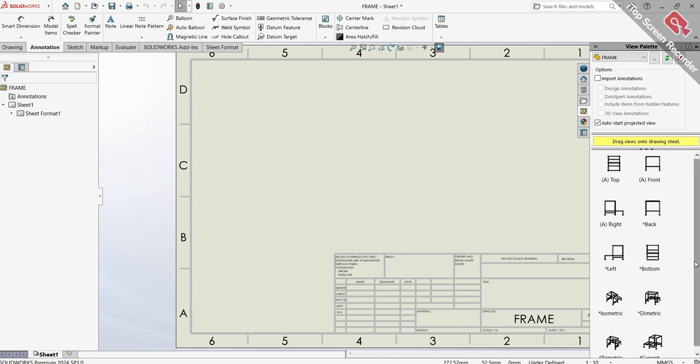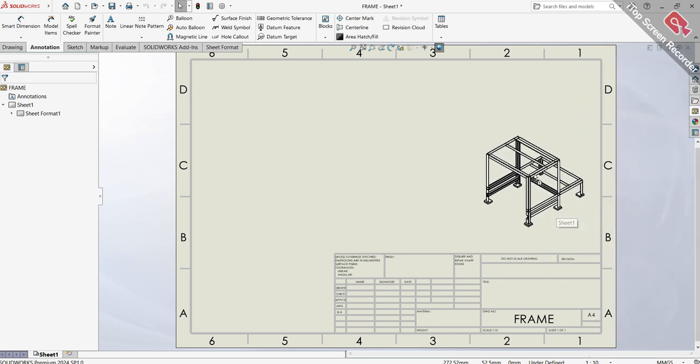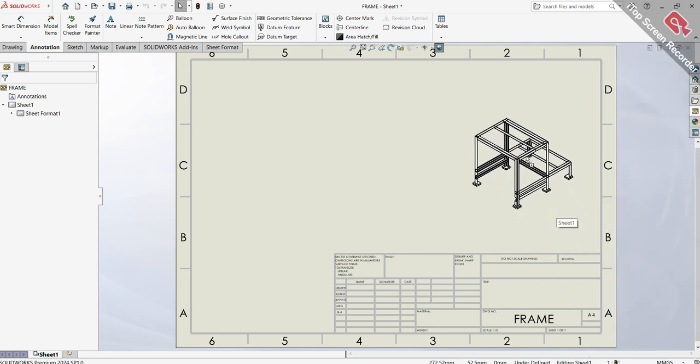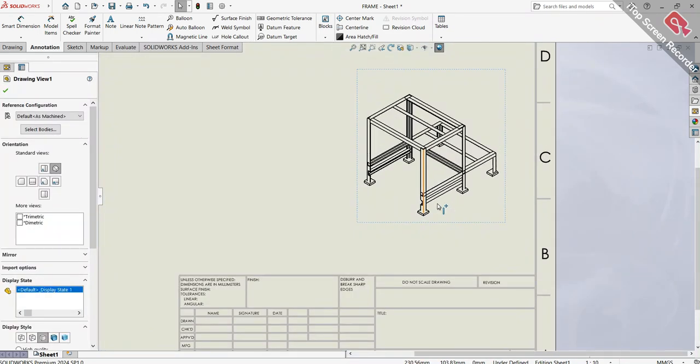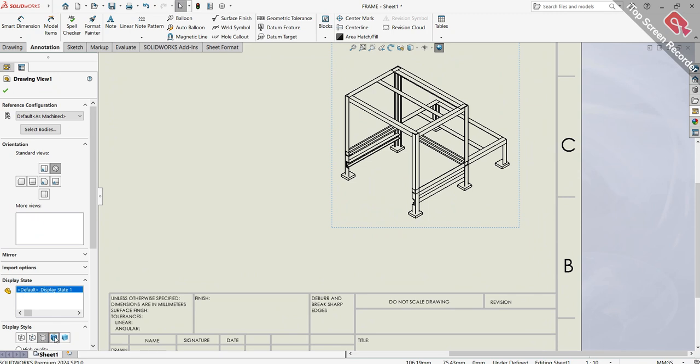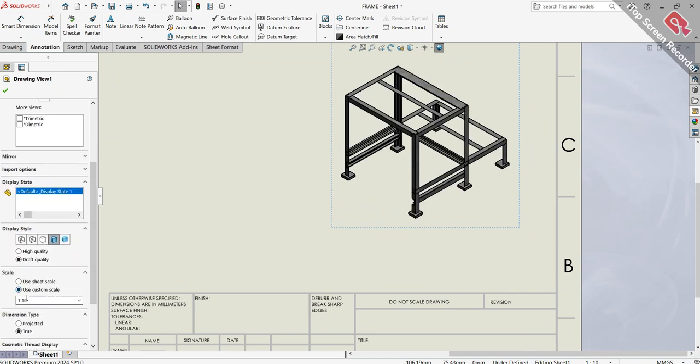Now you know very well that we have different types of view. So first I like to drop my isometric view. This is my isometric view. Then if I'm comfortable with this particular scale, I can come here and put something like this. If it's too big, I'll see how I can reduce it.